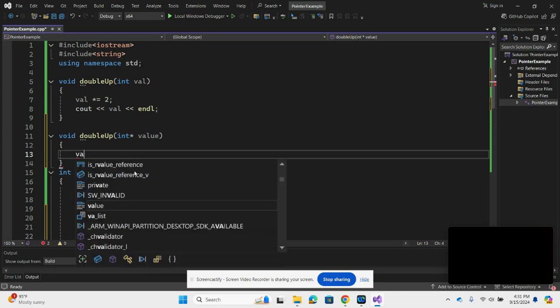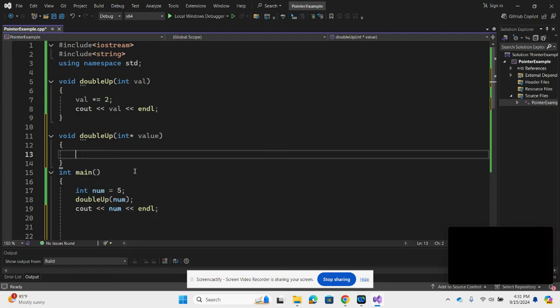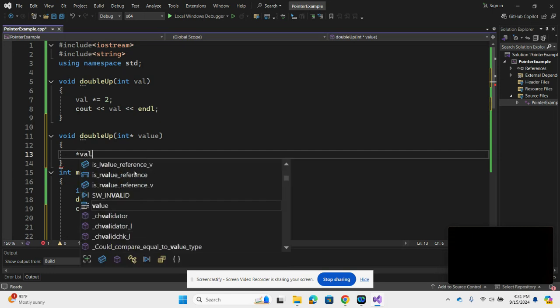Why? Because if I put value multiply, I'm using the address, and I don't want to use the address. So we have to use the asterisk, which means I'm talking about the value.